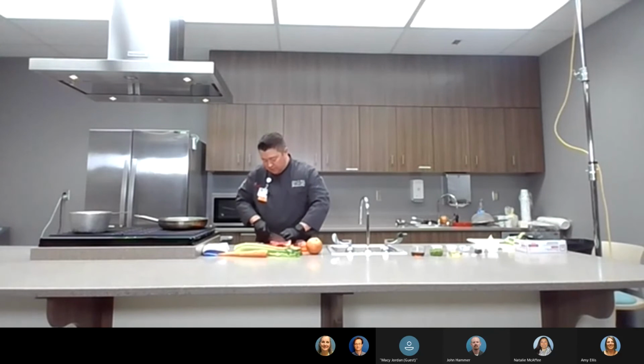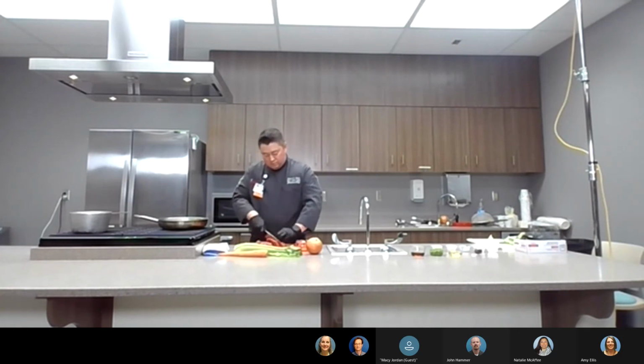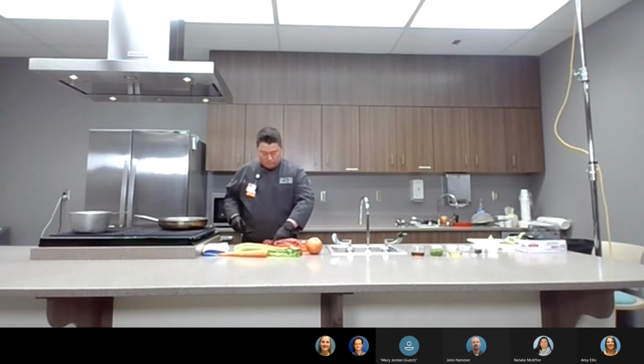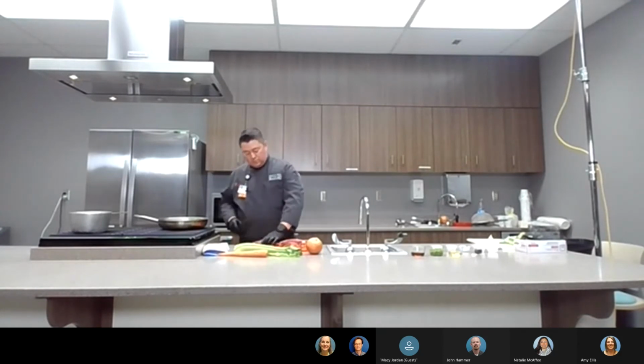So this is 1.5 pounds, and then there is a recipe on the safety and well-being website, so you guys can follow along, make it at home. So now that I have it cleaned up, I'm going to slice strips. And from there, then I'm going to dice it up.